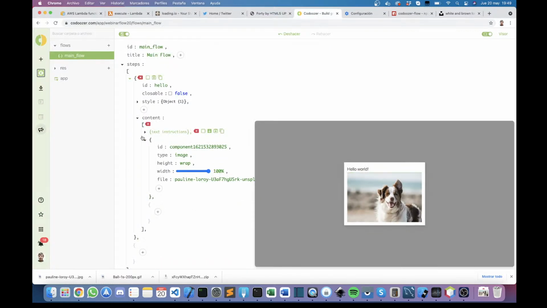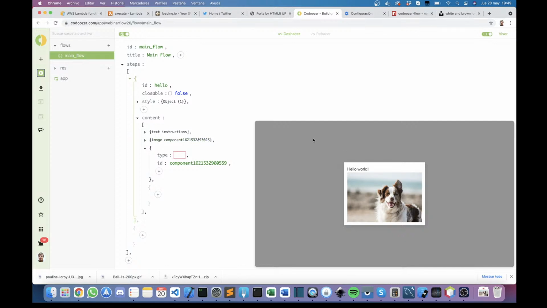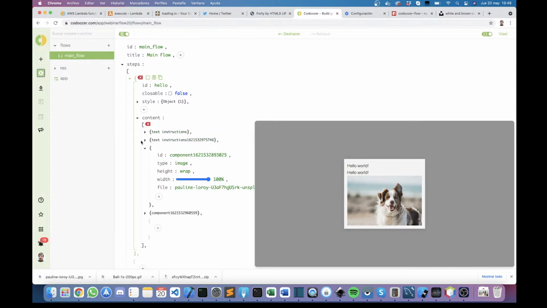Or you could do something like, well, you can add a website. For example, let's imagine that this is like a reservation thing. Okay, so I could do something like clone.